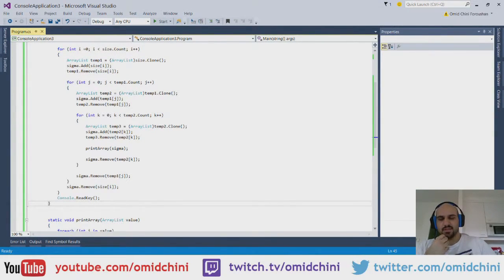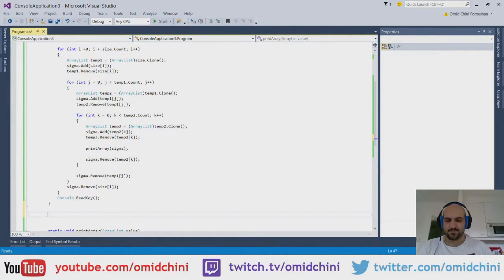The thing is that I want to change this into a function kind of thing, okay? As you can see, it is these 3 lines, then it is another 4, then it is this one. So I kind of need to define a function like this, and what goes inside of it is just the temp1, and what comes out of it is just something will be added to the sigma.